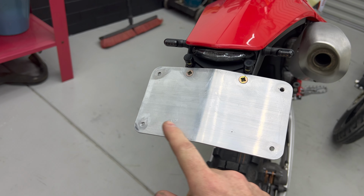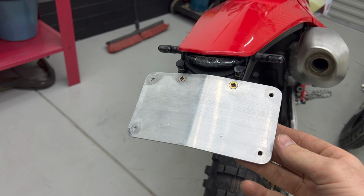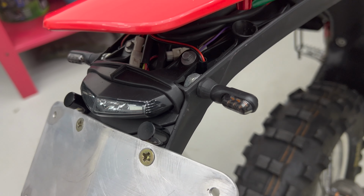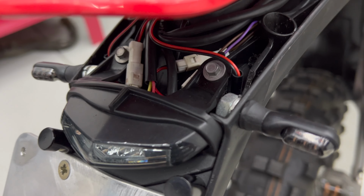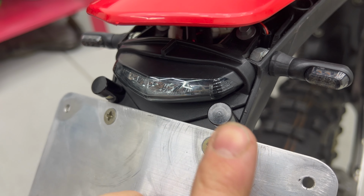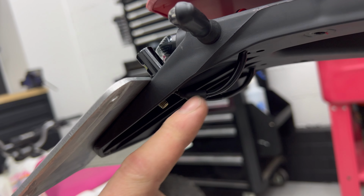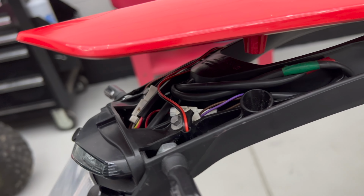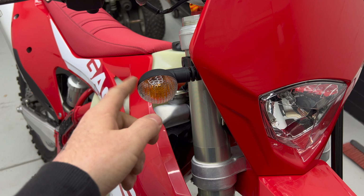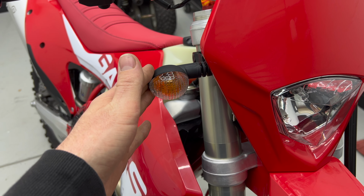I also made this bracket for the number plate to mount to, which will give it a bit of strength and stop it from getting damaged off road. And I also gave it a bit of a bend to actually suit the shape of the tailpiece. So you can see I just drilled some holes in the side of the tailpiece for the indicators, and the wires go on the inside, and I've got some factory plugs on there. And then for the number plate lights, I had to drill a hole through the bottom, and the wires hang out a bit, but I've got them protected with some sheathing, and then they connect up inside as well with the factory plugs. I'll also swap the front indicators out in the future with the same ones on the rear, but for now these will be fine. And these are going to be less likely to be hit than the rear was going to be.